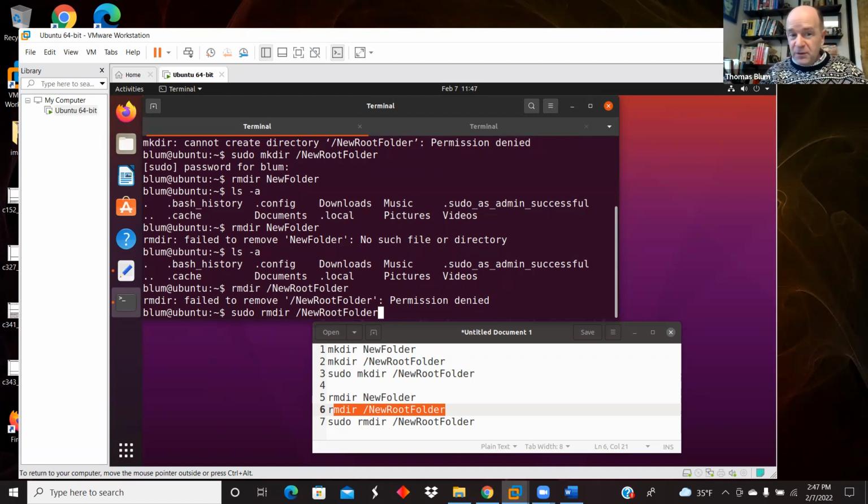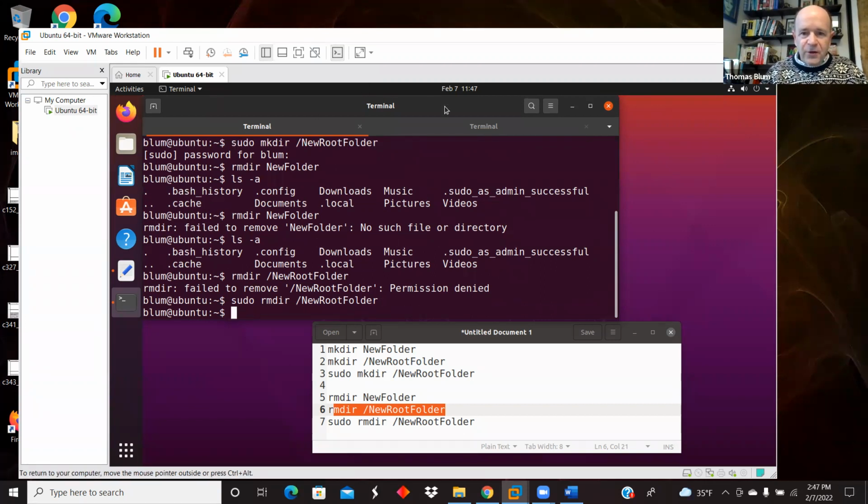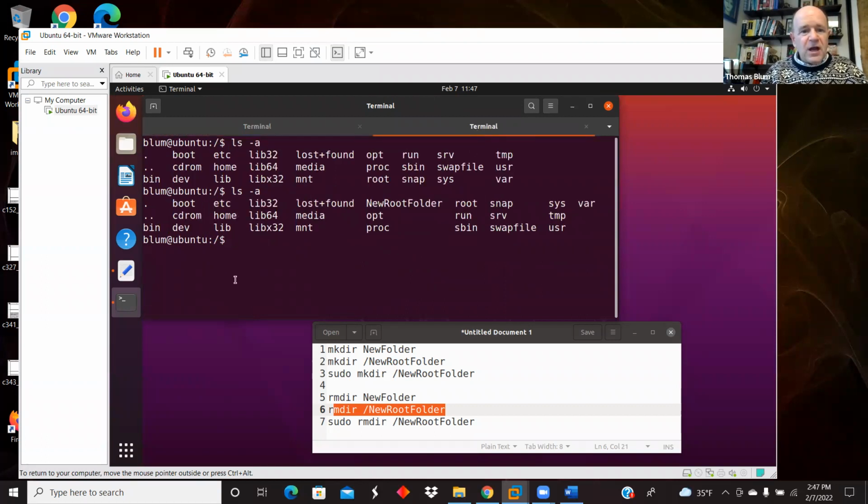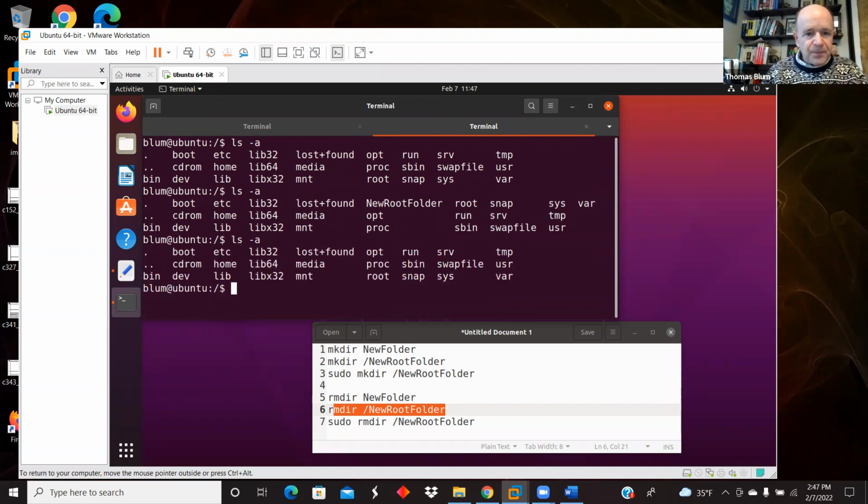It will not ask me for a password this time because within this session, it has remembered my password. So I have to say sudo the second time, but I don't have to enter my password the second time. It's being remembered. And then I go over here to the terminal and let me run the command again. And now we see it was before next to lost+found. It's not there anymore. So we have gotten rid of it.